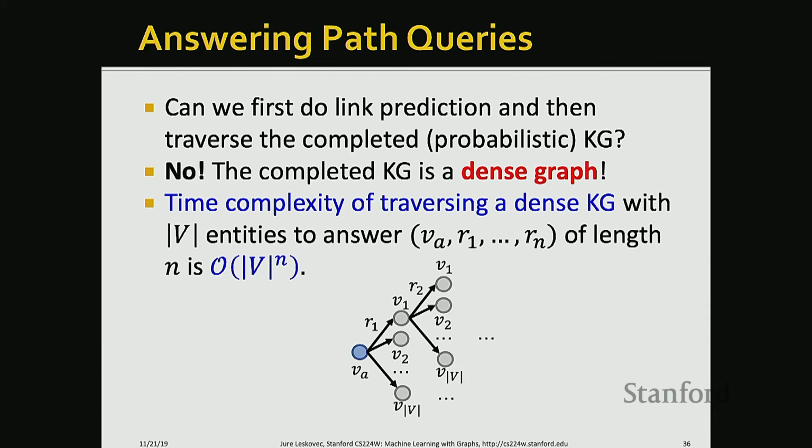So if you decide that within a certain Borel radius X, those are good candidates, you will assign high probabilities there, and then you can have an exponential decay based on the distance of all the other nodes. That's one way of doing that, but there are a lot of other link prediction techniques. So this applies in general. The idea is you do link prediction first. If the output is probabilistic and is not Boolean, you can incur into this problem when you do the traversal.